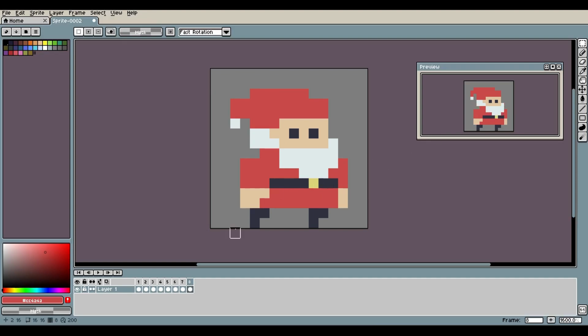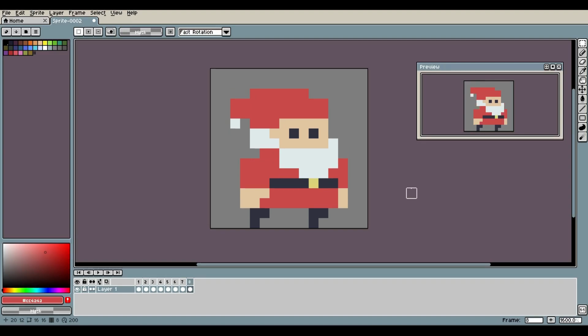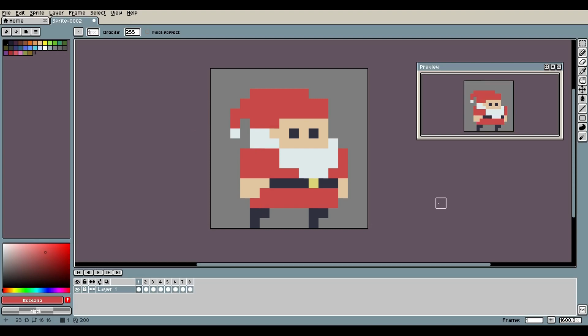What I want to do now is finish the rest of his actual animation instead of worrying about the hat. We'll go ahead and do something like this. Well, actually, let me get rid of that piece right there. So now it kind of goes from that to that. Yeah, we'll get rid of that piece. Yeah, that looks much better. Okay, so now that looks good.